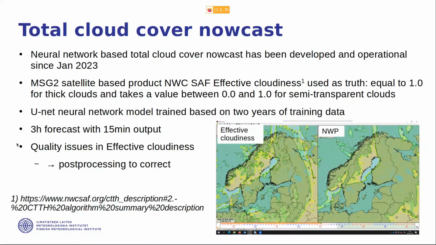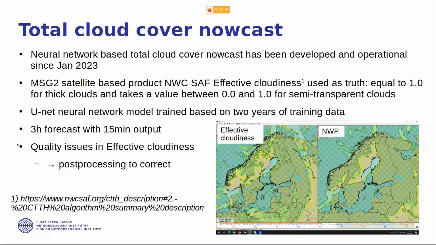So the thick or the hatched dark green areas are 100% of cloud cover, and the yellow bordered areas are cloud-free areas, and the shades between are then the different cloud cover values there. But this was the visualization I chose, so I'm able to plot this on top of the satellite information.